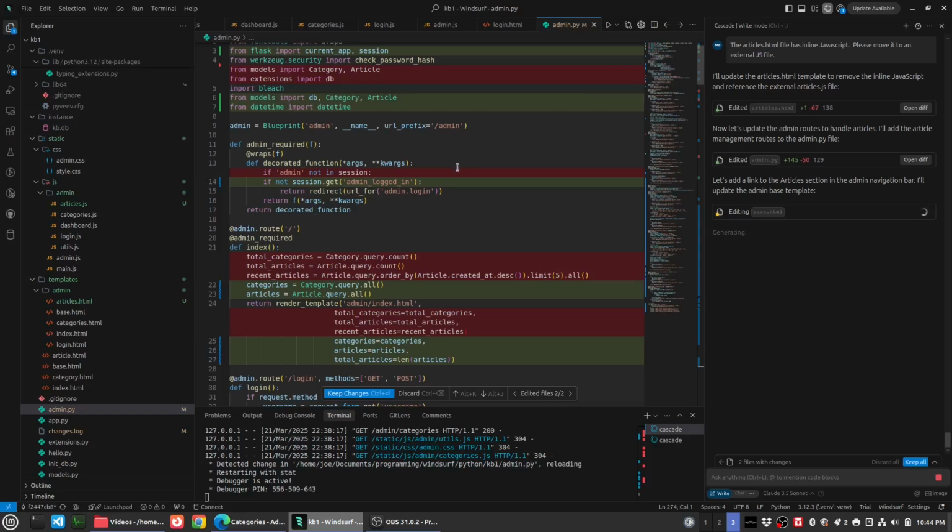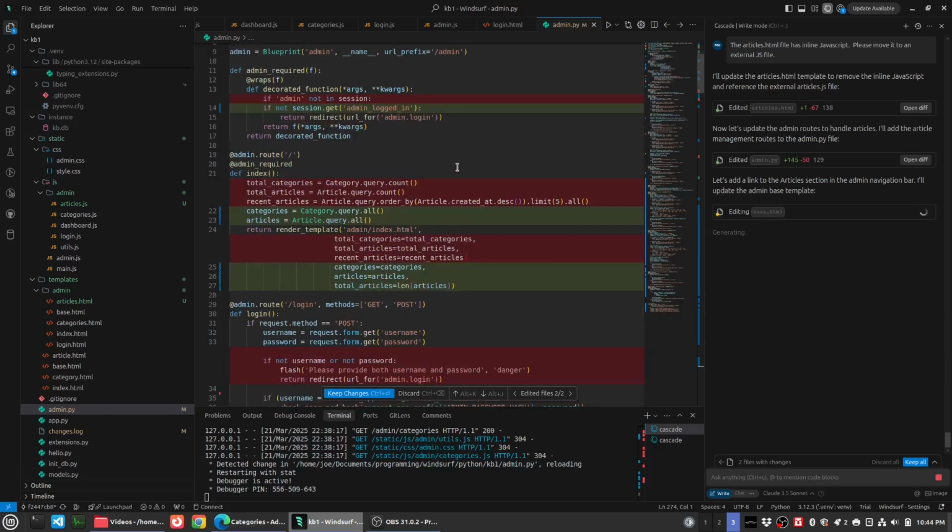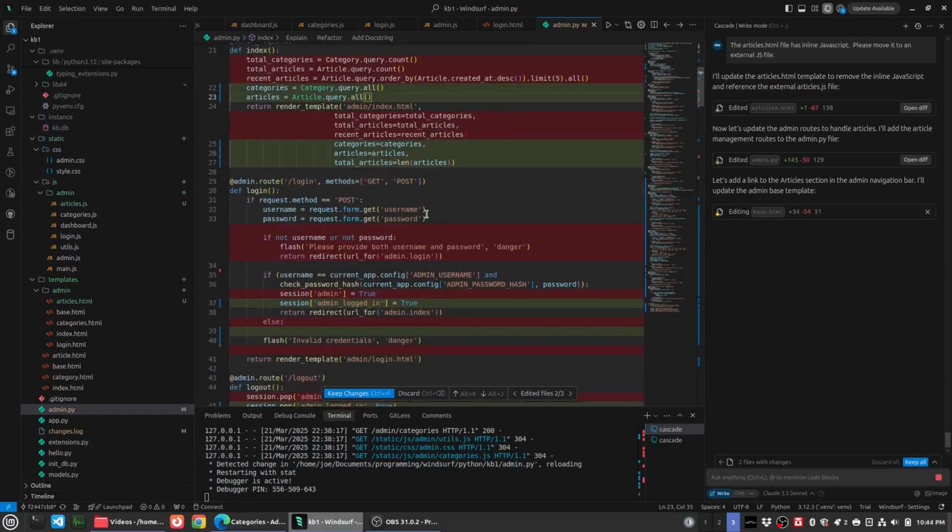Got some new imports. Okay. I don't know why it's making changes to the session variables. Again, I didn't ask for any of this. If this was existing code that was working, this kind of stuff would concern me.